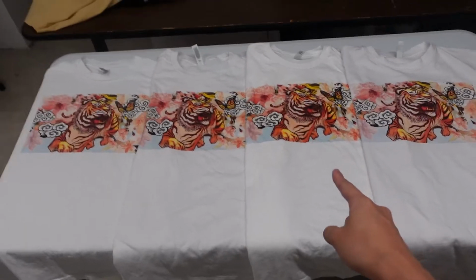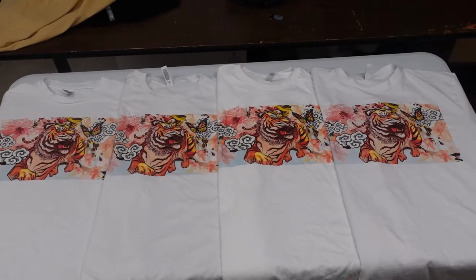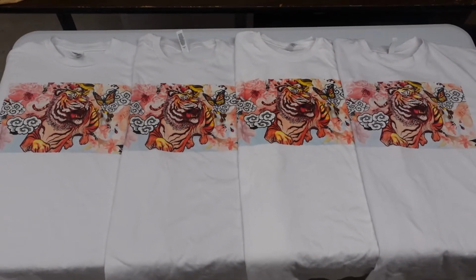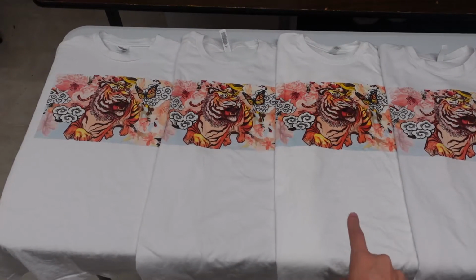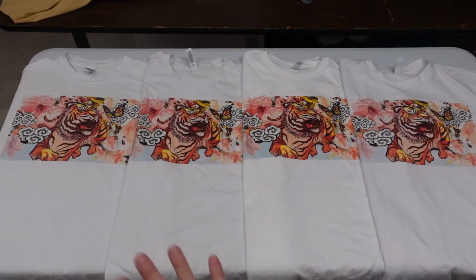And here are the final results. As a reminder, I have the All Style, the Bella Canvas, the Next Level, and the Cotton Heritage here. Hopefully they come across on camera, how well they printed or how well they held up. To my eyes, at least, the Next Level actually looks like the best one, and it's still the most vibrant out of all of them.